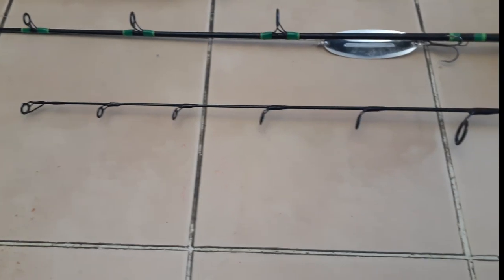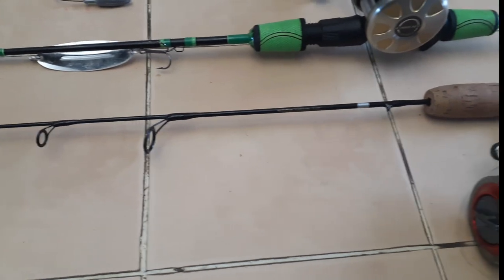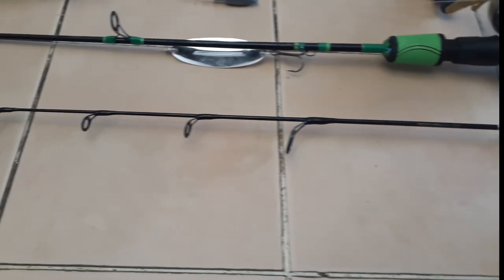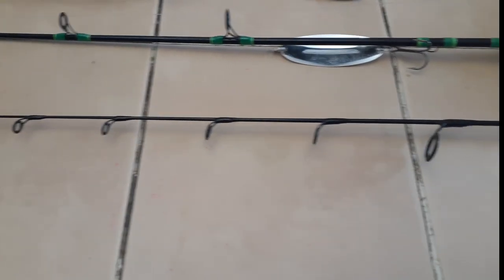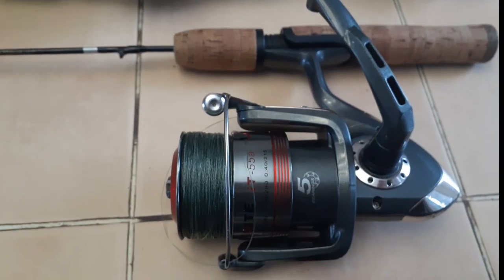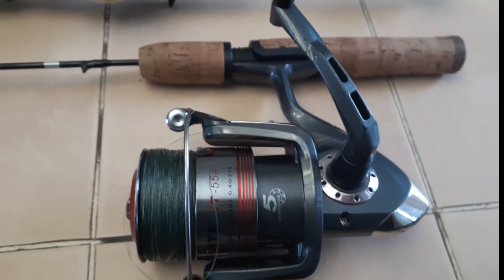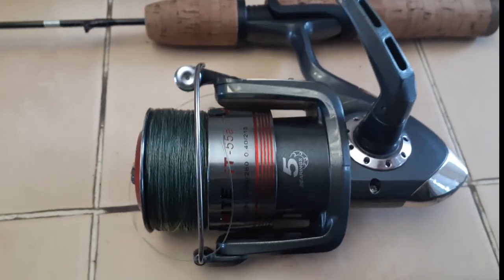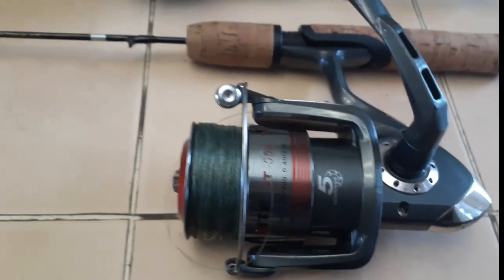Then this rod right here is a 31-inch medium-heavy Jawjacker rod. I've only caught, I think, one burbot on it, but I've caught lake trout on it, and it seems to work all right. And then for a reel, this is a huge reel, because I was going to put a smaller reel on this rod, but ended up using that reel for a different rod. So I ended up putting this big Okuma on here, and I'm not a big fan of this reel. And I got Power Pro in there too.